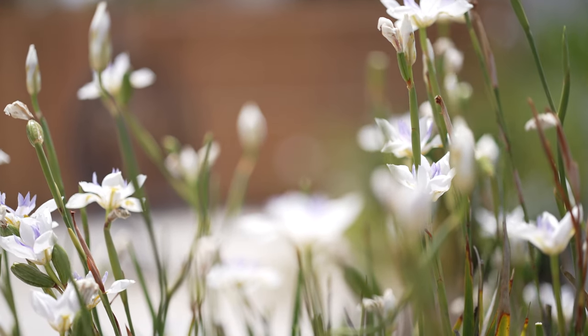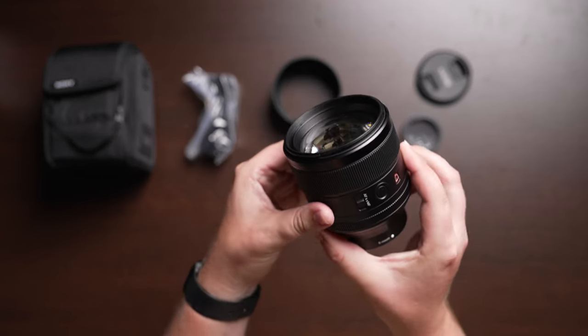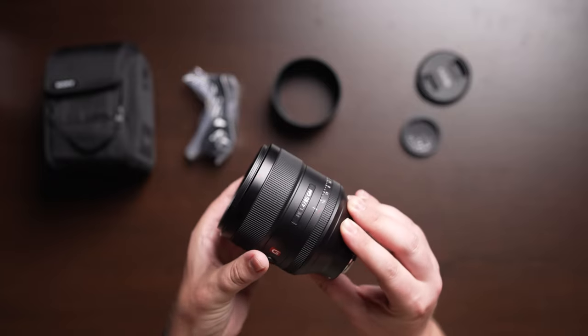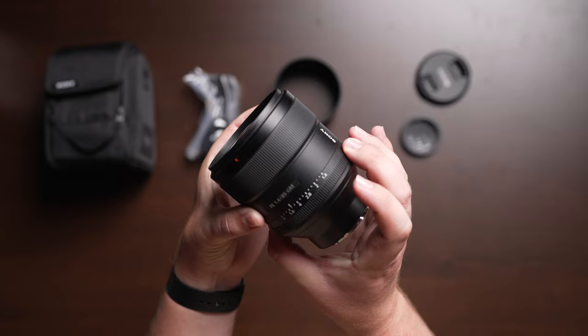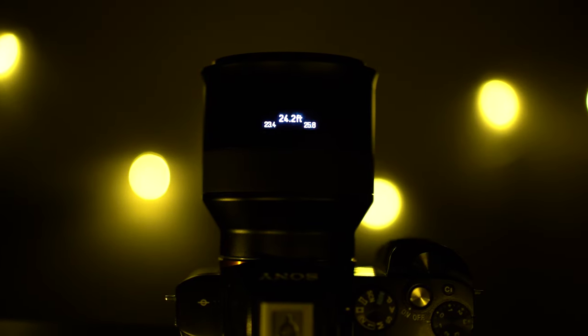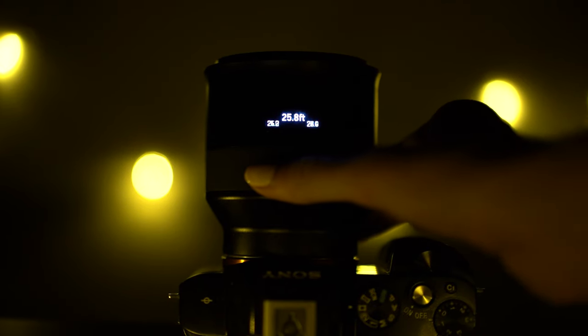As you can see here, it really struggles to do manual focus pulls. Now, also, the G-master has physical buttons. It has the aperture ring. It has the switch for the declickable aperture ring. It has a customizable button. And I just personally prefer this to the LCD display, which, after owning the Batis for 5 years, I don't think I ever used that thing more than a handful of times.